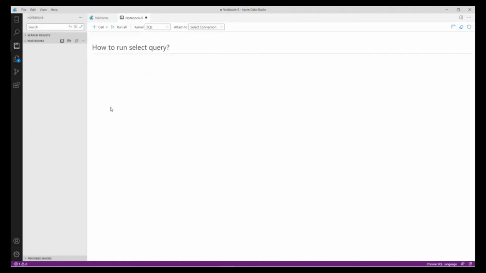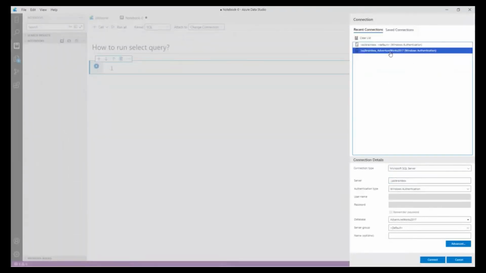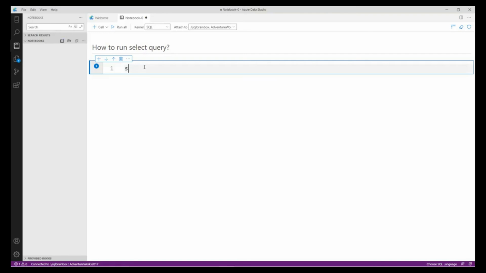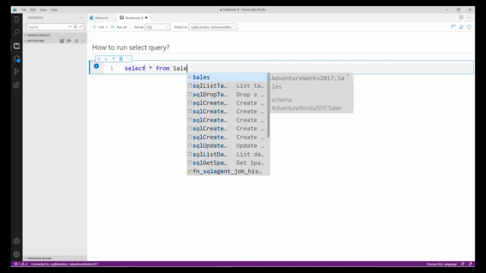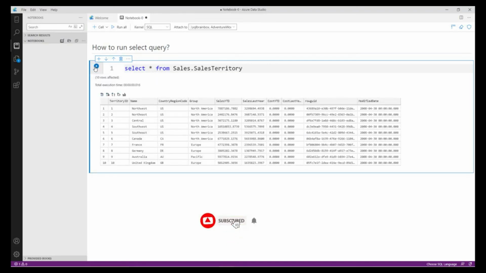Add a paragraph, and here I am going to add code. Let me complete the connection. Select star from sales territory, and I am going to run this select statement because I want this result set inside my document.